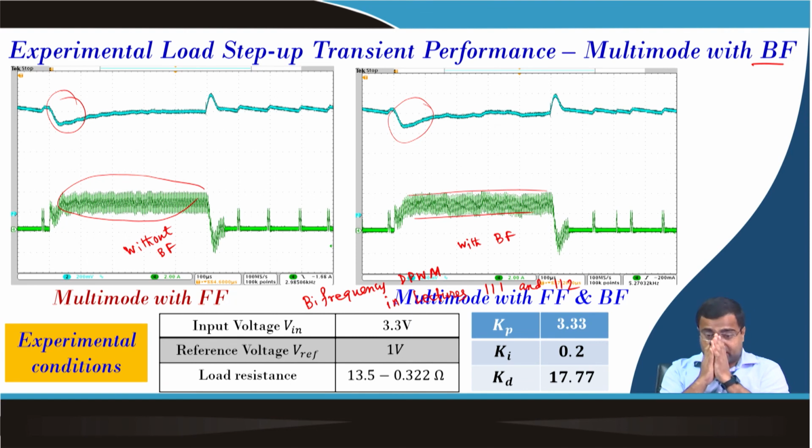So, by that way we can enable it, because we have discussed the need for multimode in lecture number 90 and lecture number 100, where we have identified that in high power it is essential to have spectral spreading for EMI reduction, that can be achieved. We want to achieve fast transient, that also we have achieved. We want to reduce the undershoot and overshoot, that is also achieved. So, now with this multimode control, you can play with multiple features and make a super fast, highly efficient converter.